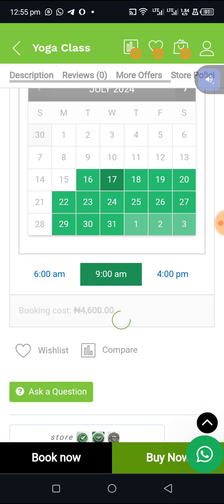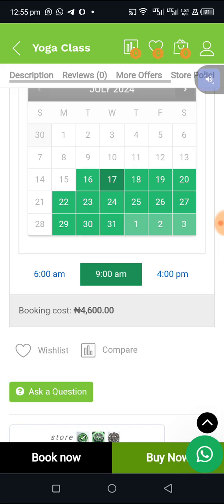Let me choose 9 a.m. So when I choose 9 a.m., the actual price is supposed to be 4,000, but because of 3 children, which is 200 times 3, it will give you 4,600. So this is the total price you have to pay.